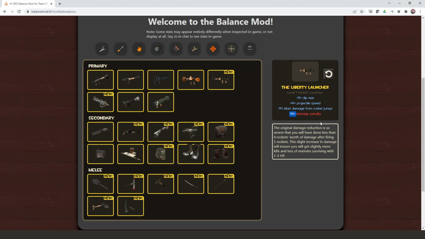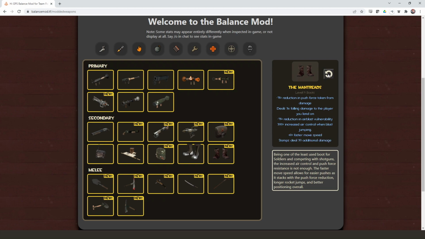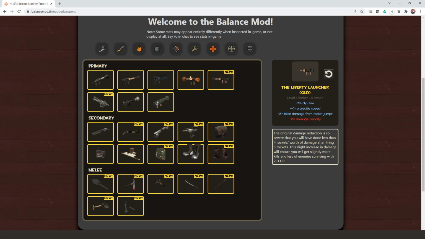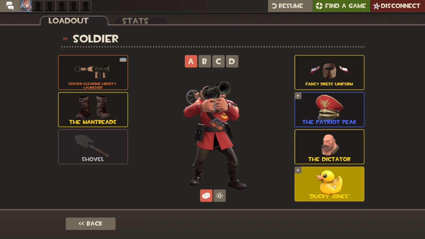It's not the biggest thing, but it changes the threshold where 5 rockets is no longer less than 4 rockets. It's actually more if you manage to land all 4 rockets. More on that later. The Mantreads pretty much works the same, except that you can move 10% faster at all times, which means you can give more damage and take less damage by just moving. And the Stomps deal more damage. And then the Shovel, which just deploys faster, but it allows us to take less damage from rocket jumps, and these sort of stack in, like, not 100%, but they're like additive or whatever.